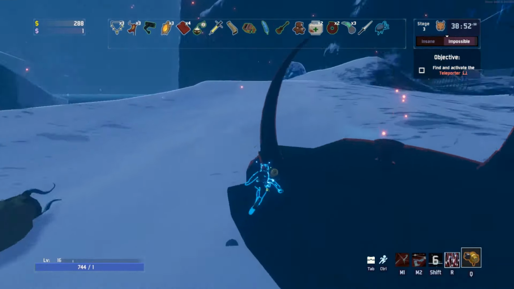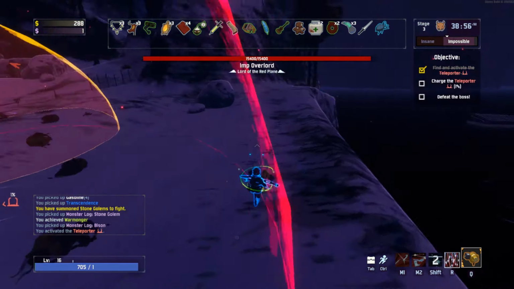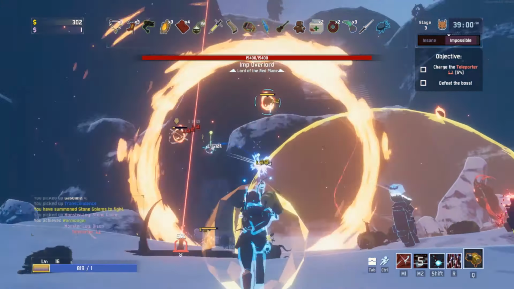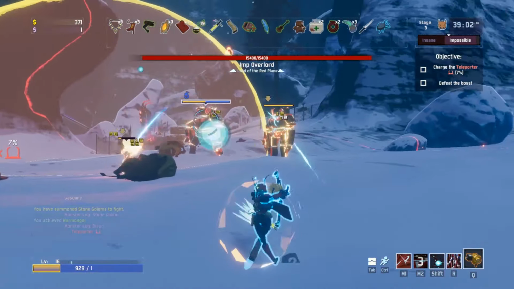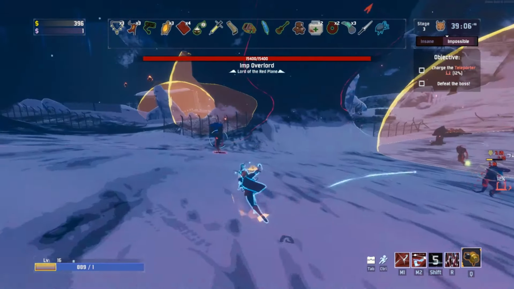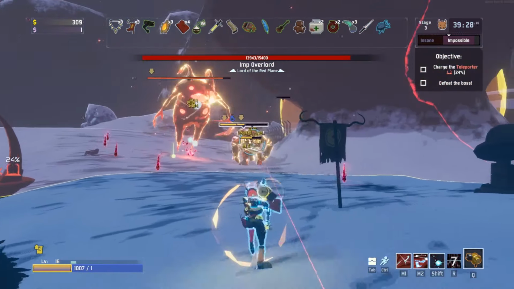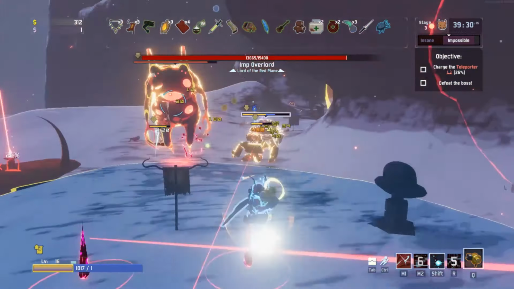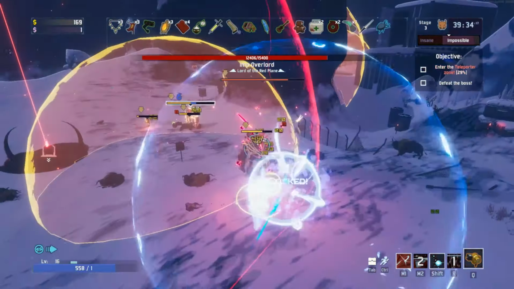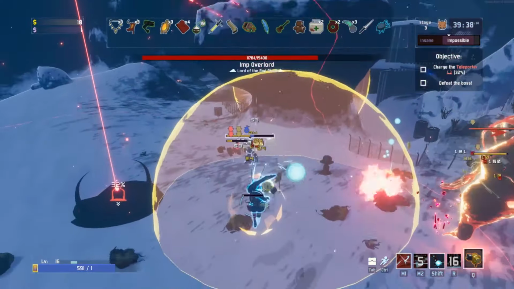Okay. Let's see what you got for me. Imp Overlord, my favorite. There he is. And Elite Golems. Those are gonna be the best. All right, open fire. God. Yeah, he cleared that shield right out. Right out of there.